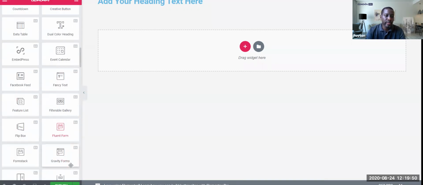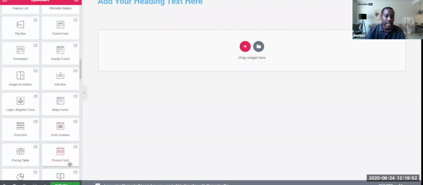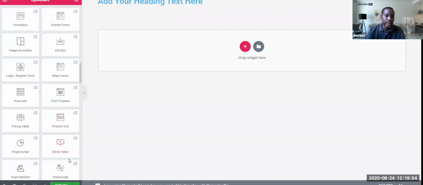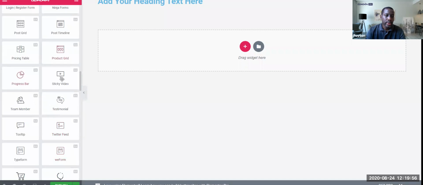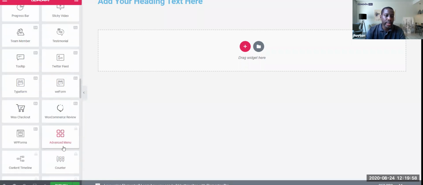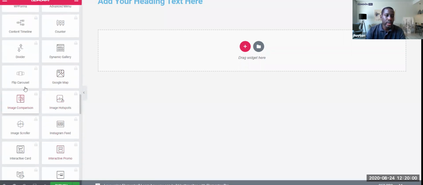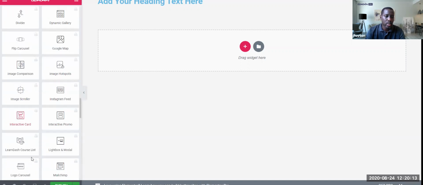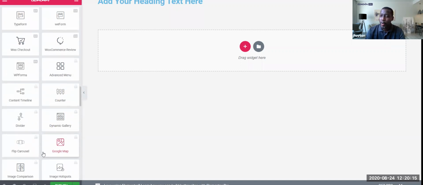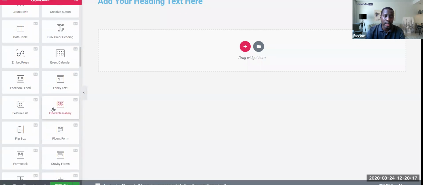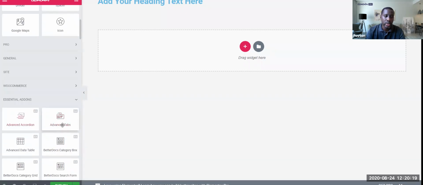Fluent form, Flipbox, and definitely if you want to upgrade, you can upgrade to get a flip carousel and all of these other elements, image comparison, image scroller, Instagram feed, interactive promo. Let's just count how many free elements I got with this version.